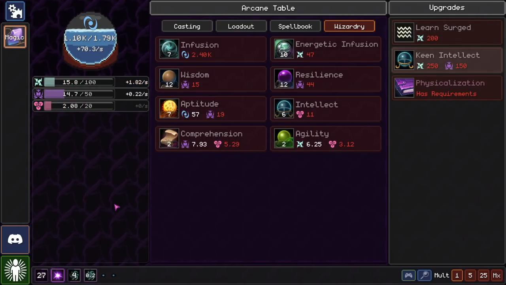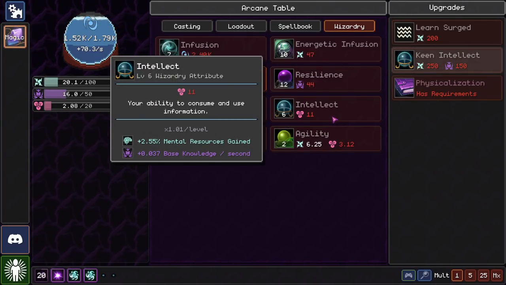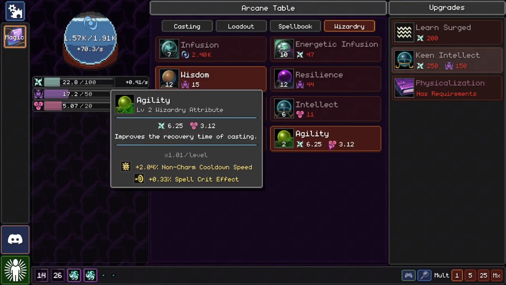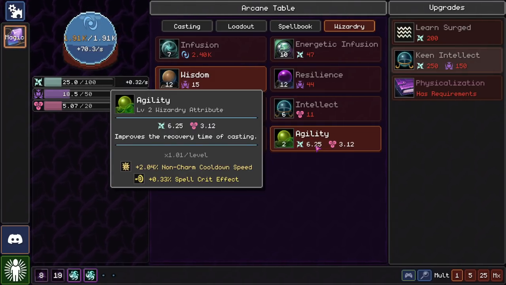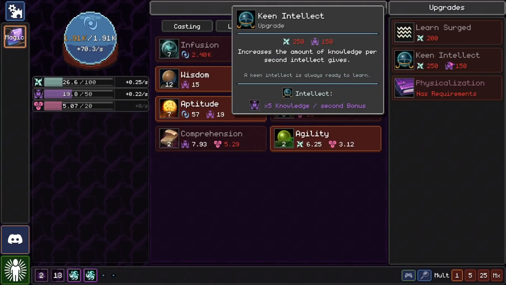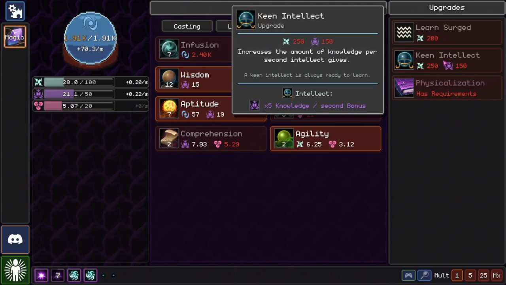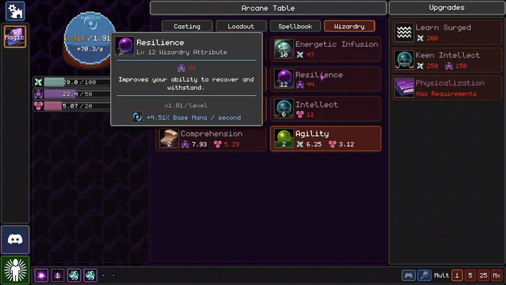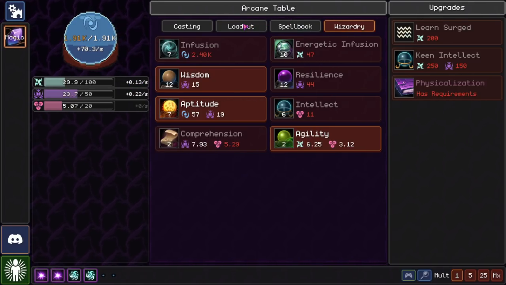So let's see, if I don't cast electricity at all right now, will I permanently gain free electricity, or what exactly is going to be happening? I want to just wait here and see. Non-charm cooldown, spell crit effect. Non-charm cooldown effect. I mean, okay. This is slowly going downwards. What is this? First of all, it says increase the amount of knowledge per second intelligence gives. Intelligence gives you 5 times the knowledge per second bonus. Oh, nice. So you can retroactively upgrade the upgradey things. Okay, so this actually just slowly goes downward. I guess at some point it's going to stabilize. That's what I understand from what I'm seeing at least.